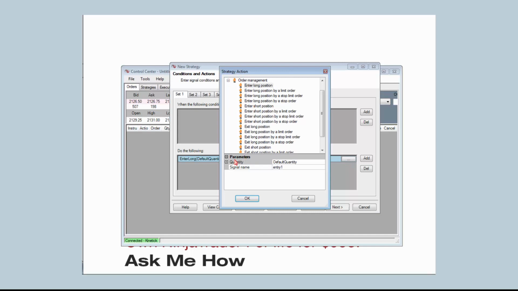I do have a question in the room. It says, where do we set the quantity? The quantity can be set in the quantity field here. By default, it's the default quantity. That means that you're going to use the quantity that the user has defined, and by default that is 1, but the user can change it. If you change that to like a 5 that's hard-coded in the quantity, then the user is no longer able to change the quantity used for the strategy. It's locked at that point to whatever you set. So if you want the user to be able to set the quantity, then you would use default quantity as the quantity.